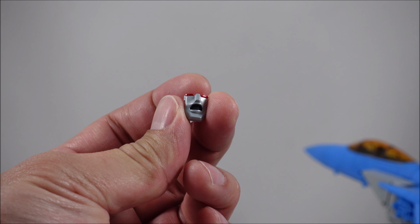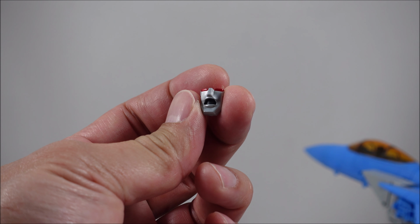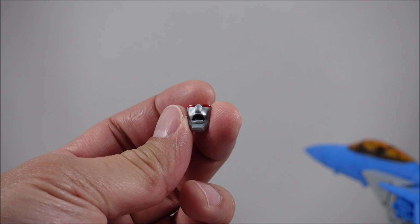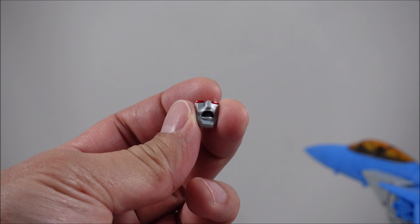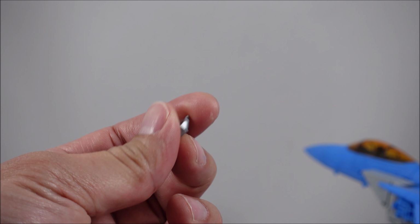And this is the sort of screaming sculpt. So the only faceplate that it doesn't have from Starscream is that sort of O-mouthed faceplate that he used, I guess from the 1986 movie when he was shooting at the Autobots. But Thundercracker didn't do that, so he doesn't come with that accessory.